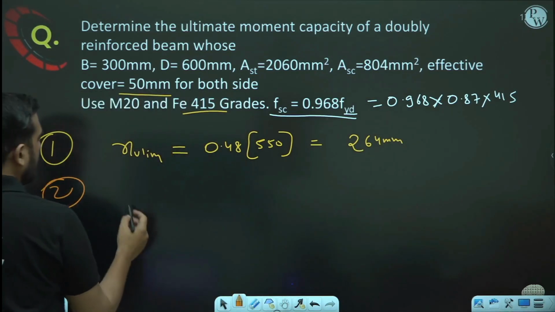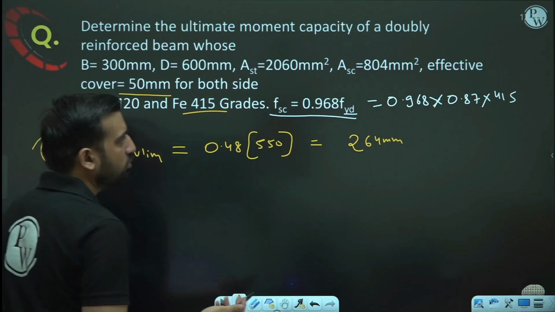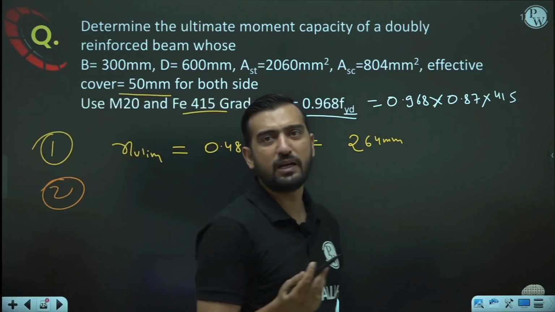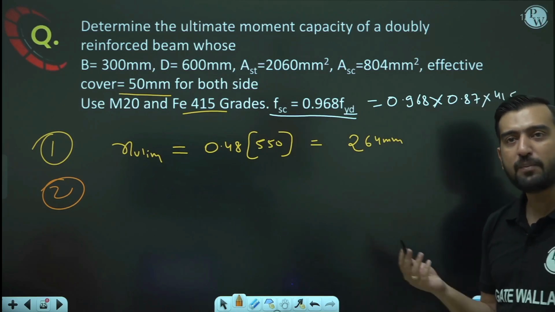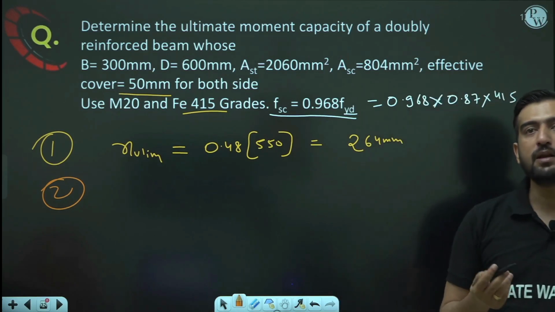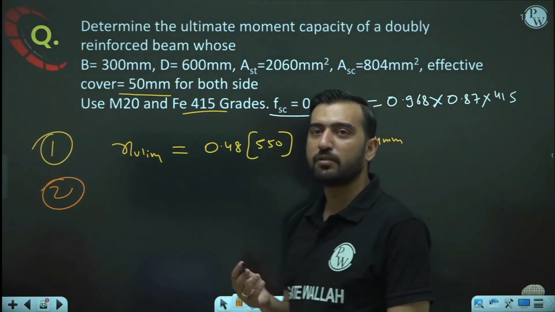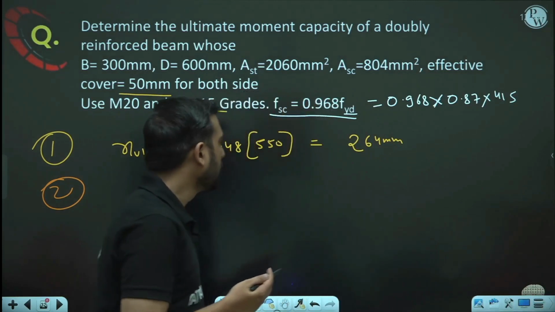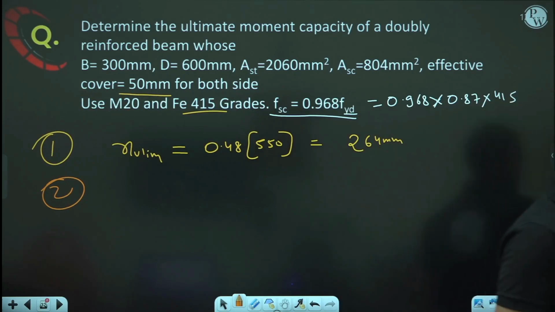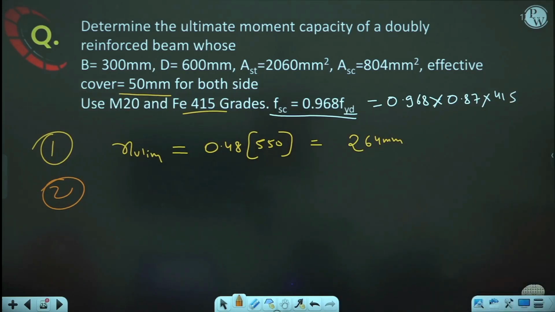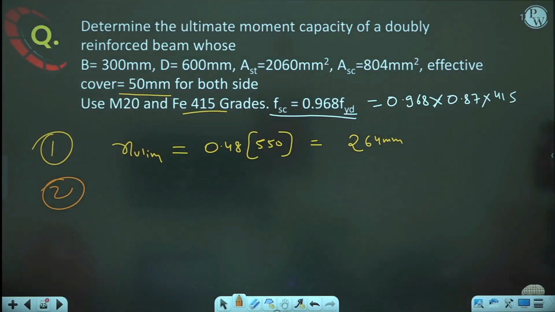Now step number 2 is Xu. For getting the value of Xu, what do we need to do? We need to simply equate our compressive forces with the tensile forces. And for compressive forces, here total how many components are responsible? For compressive forces, my dear friend, 2 components are responsible. Okay. So first is how much?